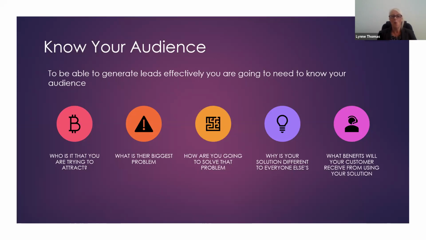The next thing is, what is their biggest problem? What is it that they're trying to solve? So obviously, in the case of my jeans, my 20-year-olds wanting to look good and feel good and have the most modern, fashionable style of jeans. I, as you know, am a business builder. I help small and new businesses get started. So I help them overcome the problems of getting found online by teaching them strategies for successful online marketing. You need to have a think about what you do to solve your customer's problem.